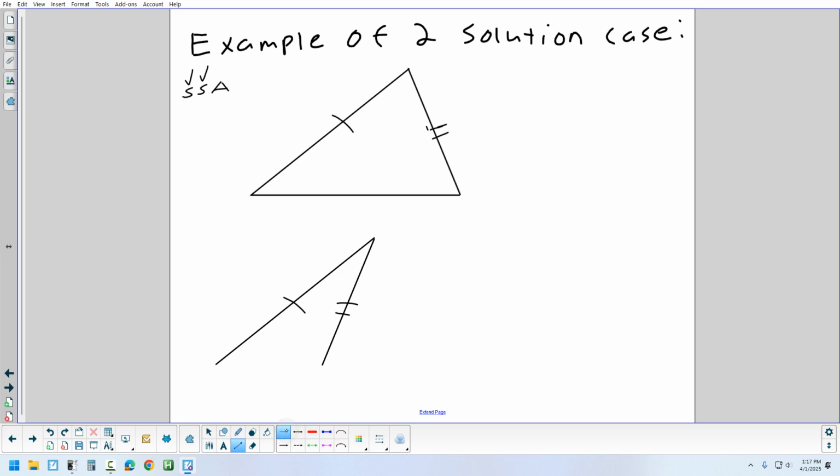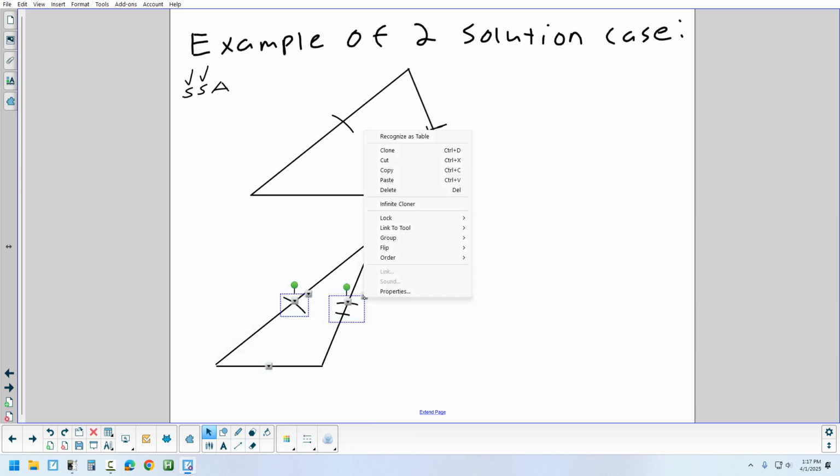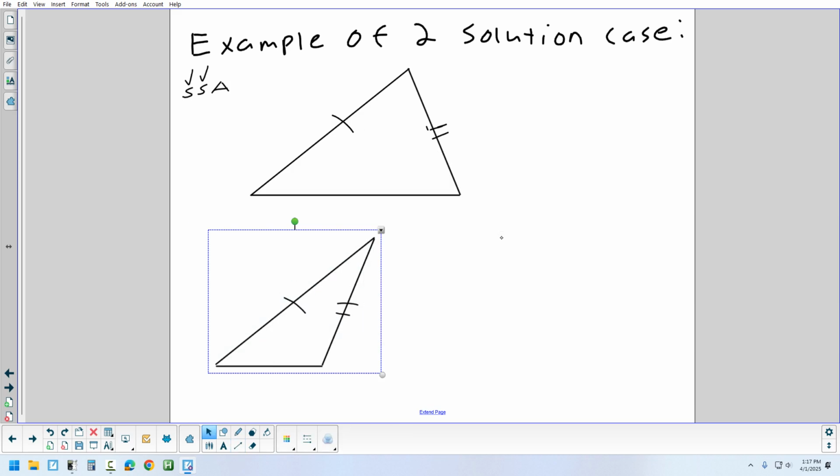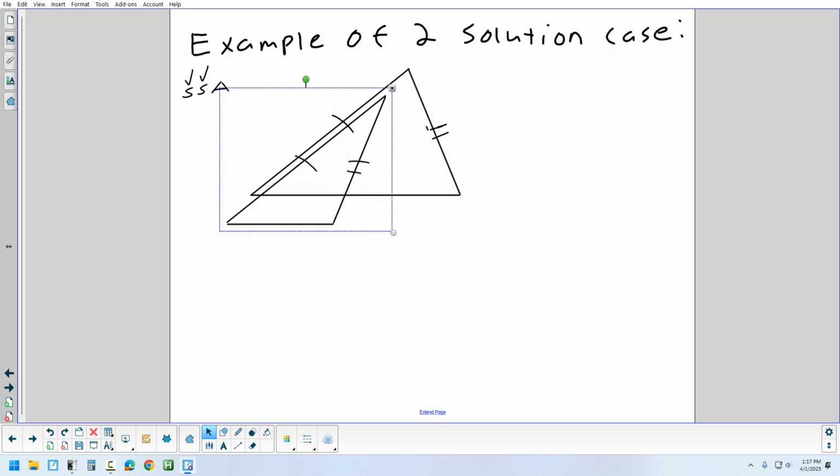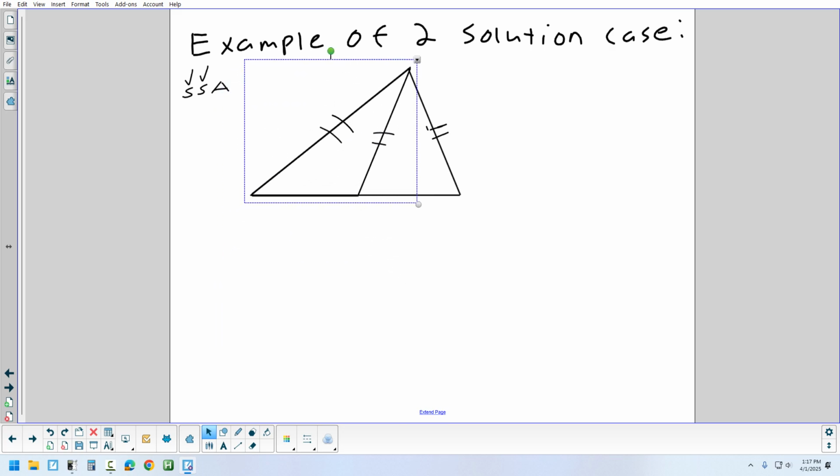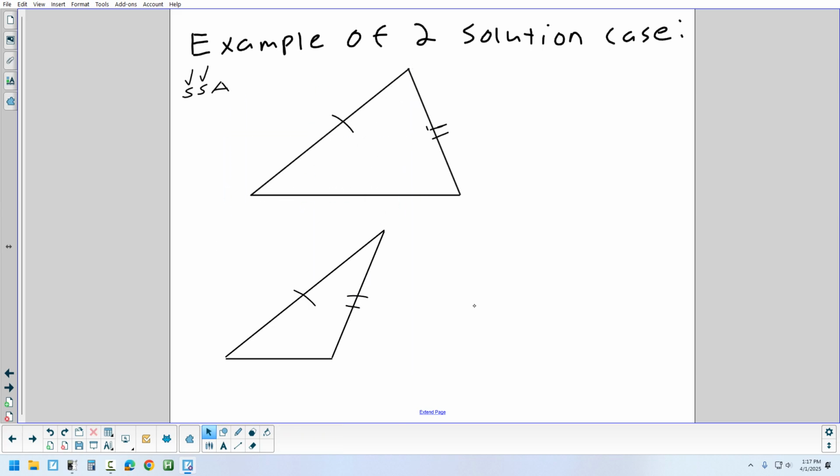Now the third side, I don't have any options. I'm just going to connect the third side. Where's the angle that's the same? Bottom left. Two angles in the bottom left are exactly the same. So this angle is exactly the same as that angle. Both of these shapes have two sides the same, one angle the same, but they look different. So this would be your first solution, and this would be your second solution.